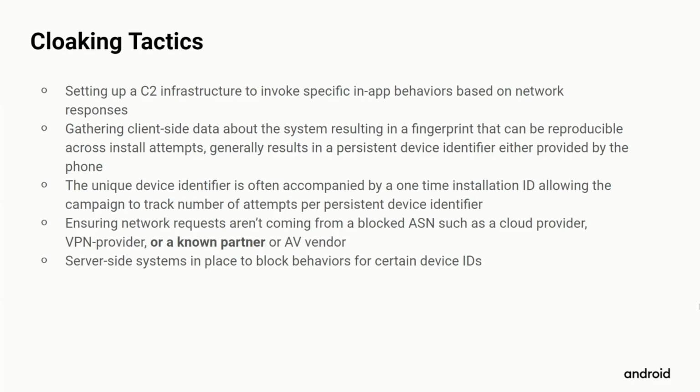So when your app's installed, or as soon as whatever is triggered to load your SDK, you're going to call home with some type of information, generally about the individual install, and then also the system itself. This is where the beginning for emulator checks or suspicious IP addresses, or any condition that I may be suspicious of as a fraudster. It's most important to me as a fraudster not to get caught.